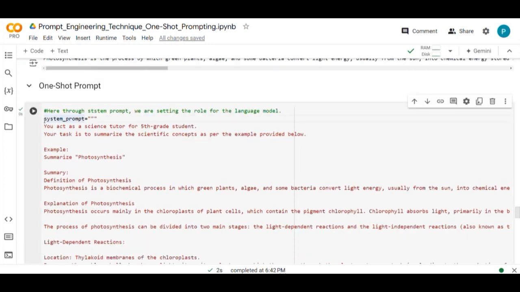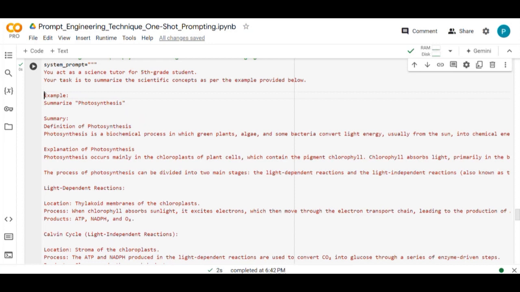So here in the system prompt, we are setting the same instruction or role, that you act as a science tutor for a 5th grade student. Your task is to summarize the scientific concepts as per the example provided below. Now we are providing one example. In the example, we are saying that for the asked topic, you need to generate a summary like this.